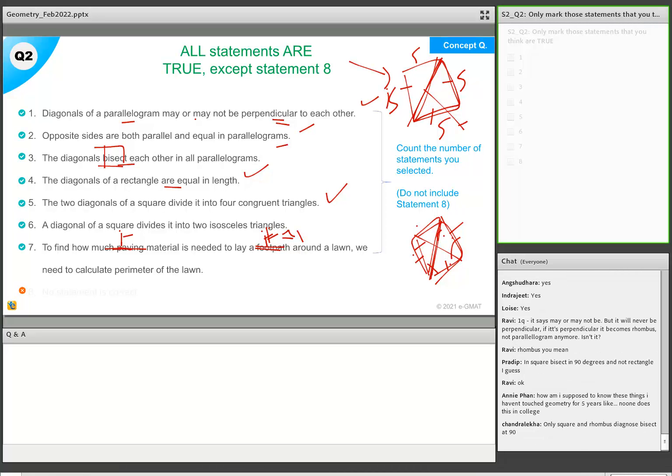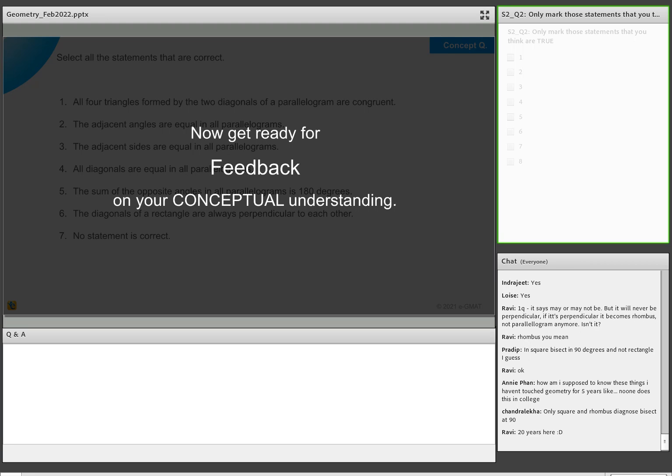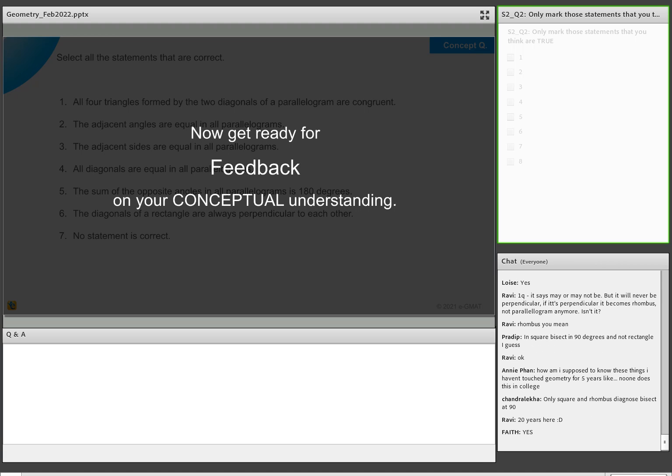Annie, that's why. Annie, hold on. That's exactly why we are getting into this point. The next slide, we are going to explain all of this in a way that you can retain this. Obviously, you have not touched geometry since school, or maybe since college. Unless you're a mathematician, probably not. It's been a while. Even for me, it's been two decades, honestly. But that's the point. You have to learn some of these things, right? You have to spend that time and energy learning these things so that these aspects don't take your time on the GMAT, because these are the conceptuals.